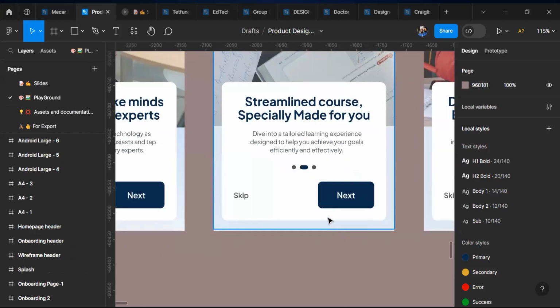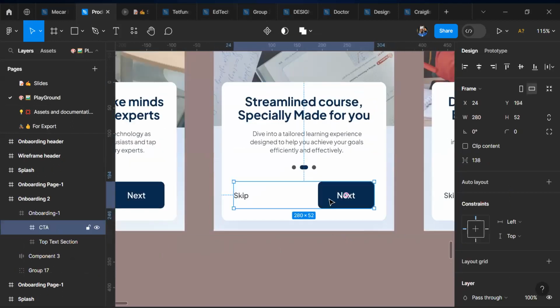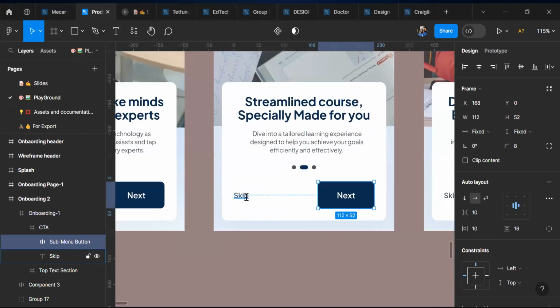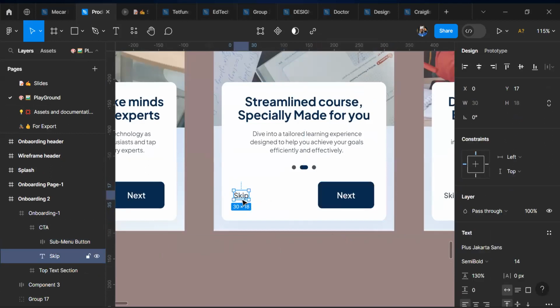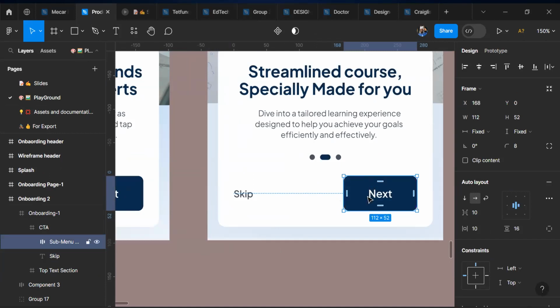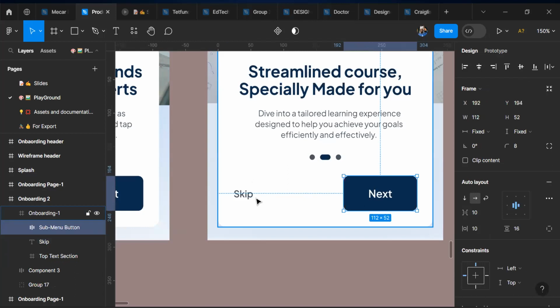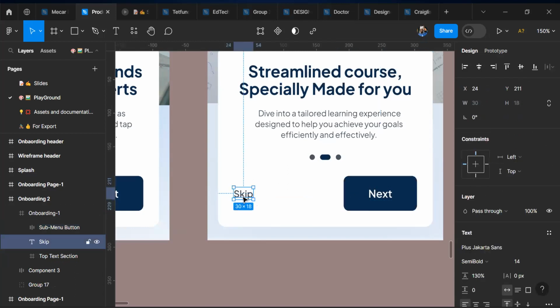And also having a button like this. You can remember in the last class, when we were replicating this design, this is a button, right? And this is also a button. But you can see this is the skip button. This is a text button. You can call it a tertiary button. So it is very small. It will be very easy for me to click on this next than it will be for me to click on this skip. Let me just ungroup this for you to see what I'm talking about. So this one and this one, you see, this one will be easy and this one is not easy.